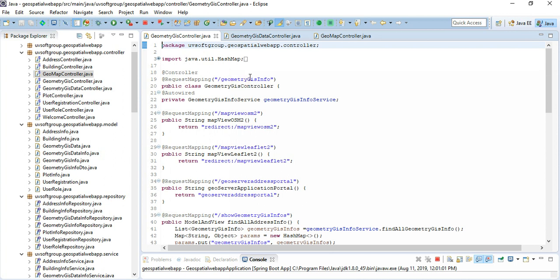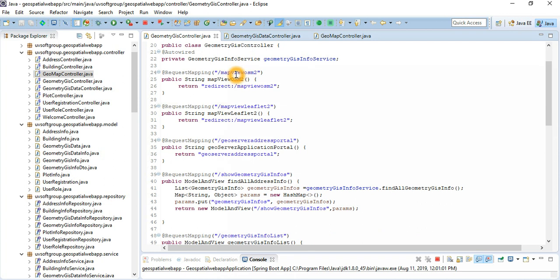So this is the geometry info controller and the request mappings, and these are additional 3 actions for loading the maps: the controller map view from OpenStreetMap and map view from Leaflet. This is the view page, and this is the redirection of the maps, and this is the GeoServer application.